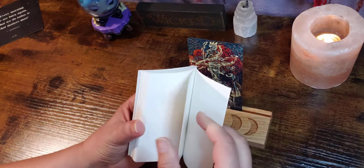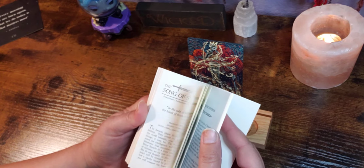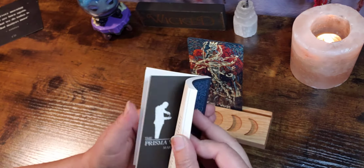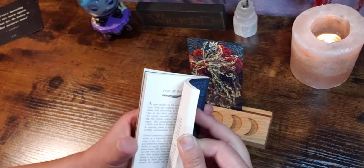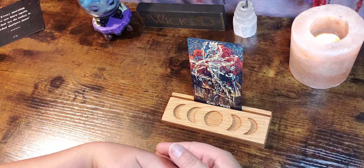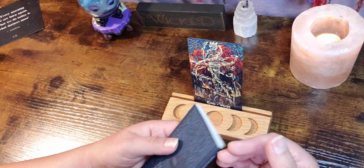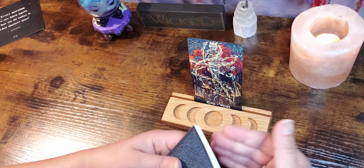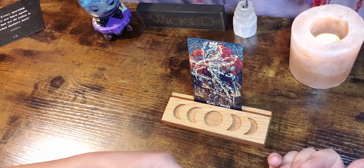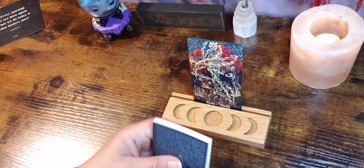It's a smaller kind of book, but I feel like there's a lot of information packed in here. You get some spreads, you get some insight, and you get a description of the card, so you understand where the author is coming from, why they depicted it in the way that they did. And it's such a unique and different concept that I'm thoroughly pleased. I'm excited to start using it.